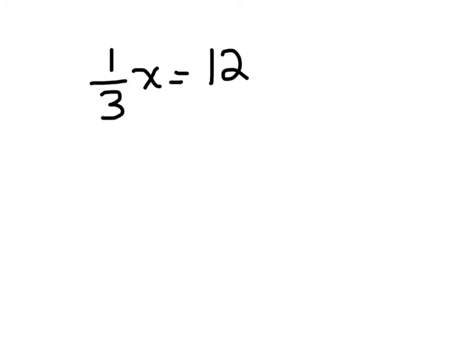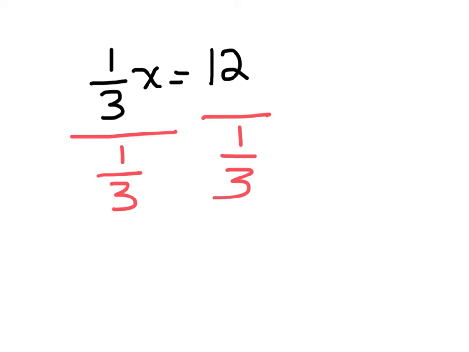Let's take a look at this situation. 1/3 x equals 12. Now, according to what we have to do and isolate the variable, we want to do the inverse operation. So technically, we would be dividing both sides by 1/3. However, if you notice, this is very cumbersome and a little bit confusing in the math. If I divide by a fraction, I'm really multiplying by its reciprocal. So we're going to skip this step, go back, and multiply by the reciprocal.